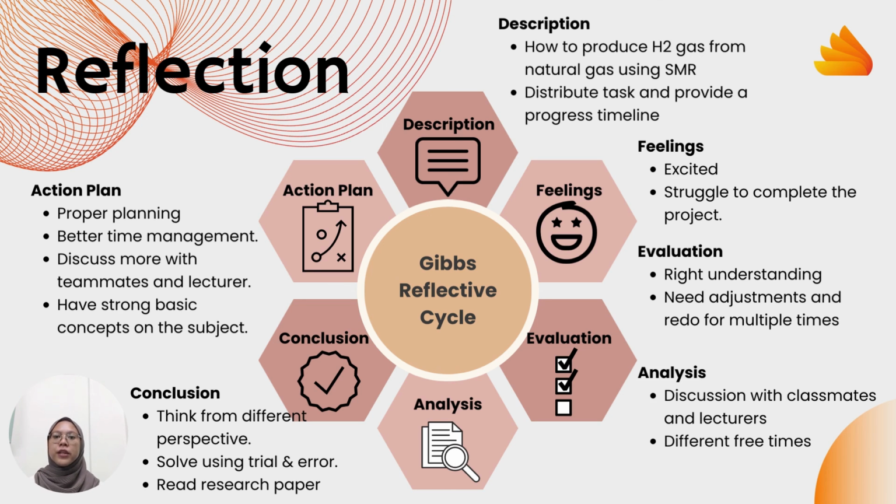Next, it can be concluded that we should think from different perspectives. There is not always one way to solve a problem. We can also at least try using trial and error. Another thing that can be reflected on is that reading the research papers that have been done previously also gives big help for us.